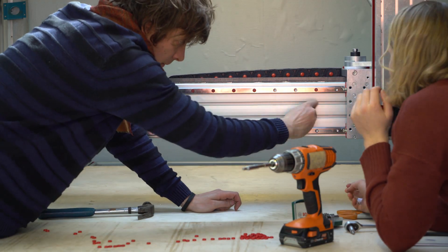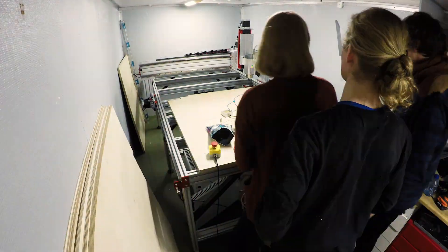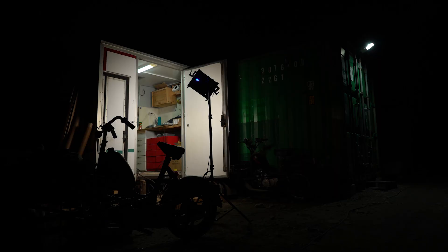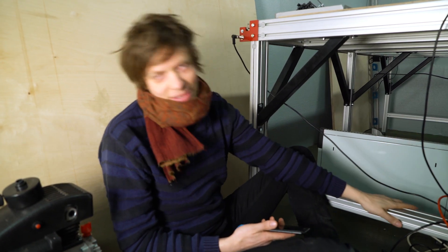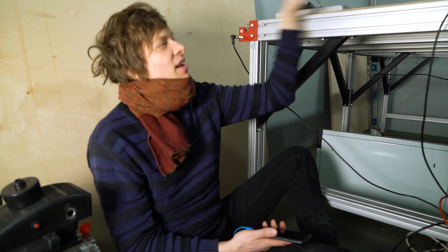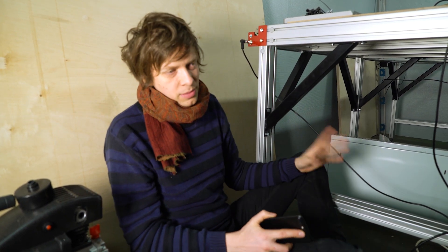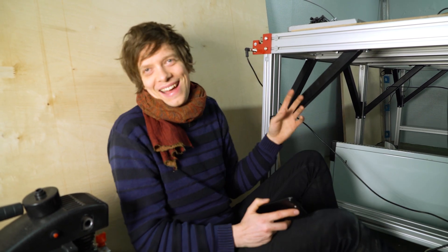After two days of assembly, we were ready to do our first tests. We just heard the CNC machine work for the first time. We heard the sound and we saw the gantry moving around and it was like seeing Frankenstein's little finger start to move. It feels like such a big step because when I decided to build a new machine and not be happy with the first one — the Marble Machine X — I knew it was a big decision, and this is the kind of process that I knew was necessary to get the precision we need. And now there's no turning back.